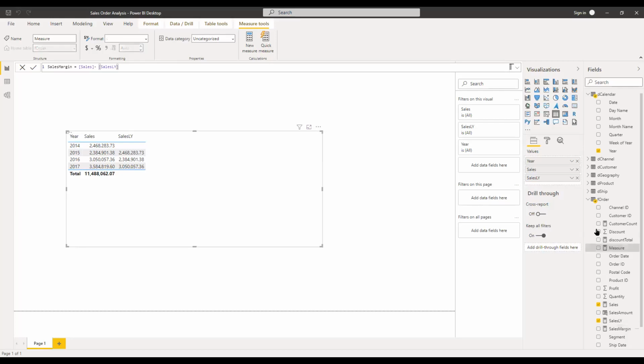It opens my formula bar for me, and then I can write it now.